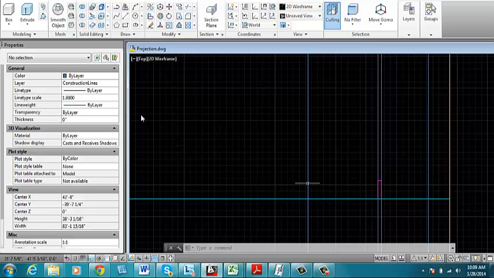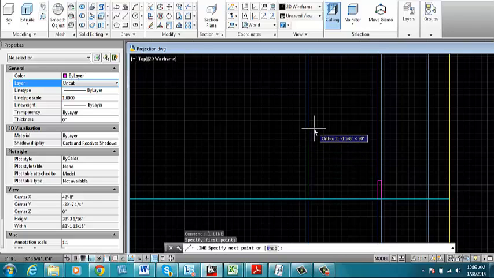So this time, to save myself a step later, I'll make my current layer this uncut layer, and I will begin by drawing a line from this intersection. I'll lead the cursor upward, input 9 feet, enter.